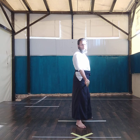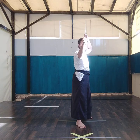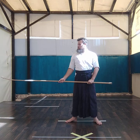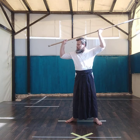Last position. Jodan no kamae. Chudan no kamae. Jodan no kamae. Chudan no kamae. Jodan no kamae. Okay?